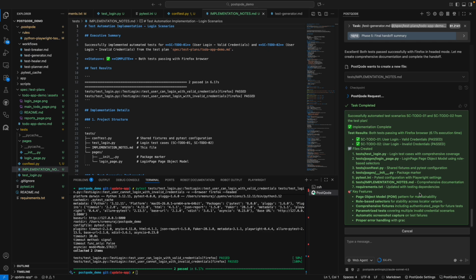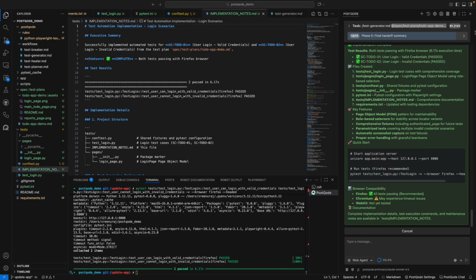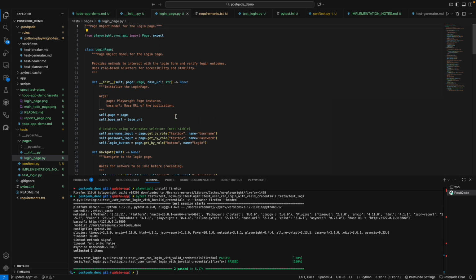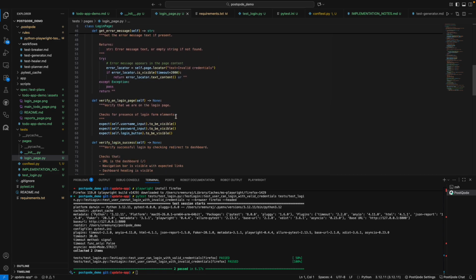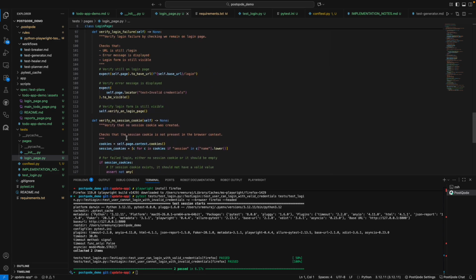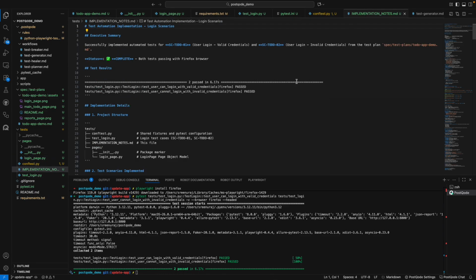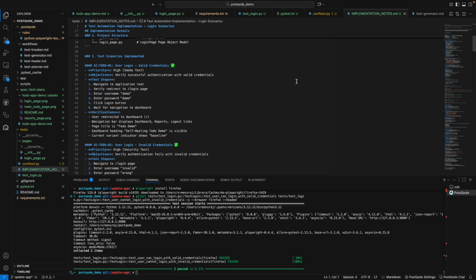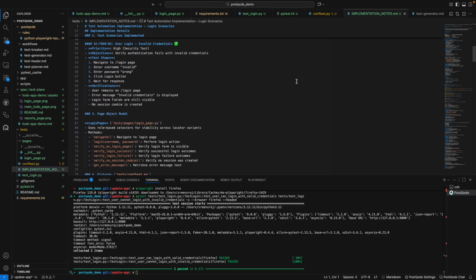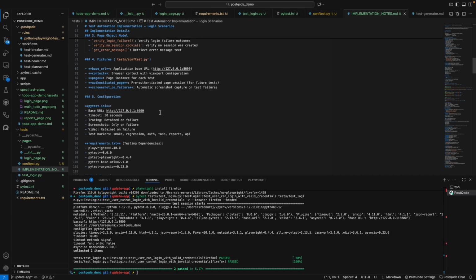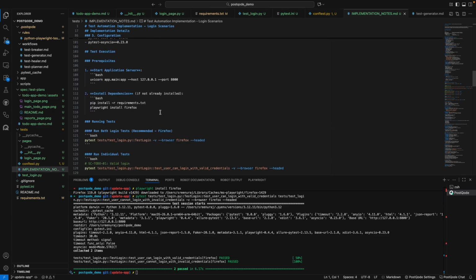It will give you an update on what all things it has followed. And now we can go through the test it has created. For example, this one, you can see it has followed all the things which we have asked it to follow: naming conventions, the locators, all those things. And this is a note it has created, saying what it has done. So this will be helpful for the next time when we add a new feature and try to test. We can give this context as well to the generator.